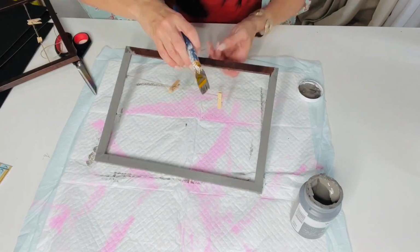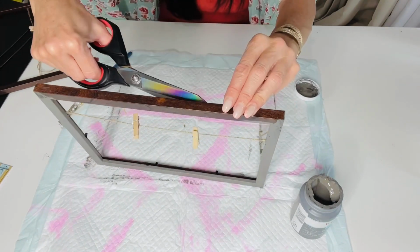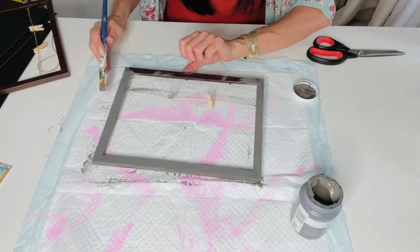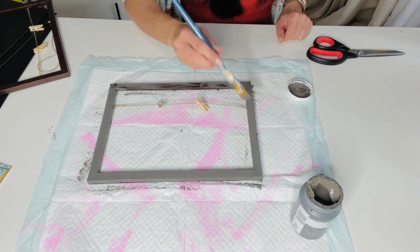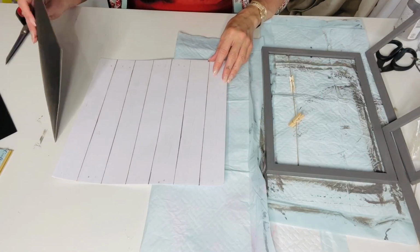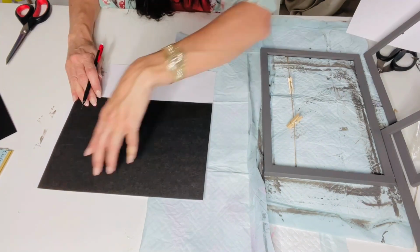I'm actually loving this color right now. I remember using some of it last year during the fall to decorate with, and you guys could really use these picture frames as is, but I do love the look of this. It kind of matches my home decor a little bit better, so I'm just adding 2 layers of chalk paint, and then I did let it dry for about 30 minutes in between.